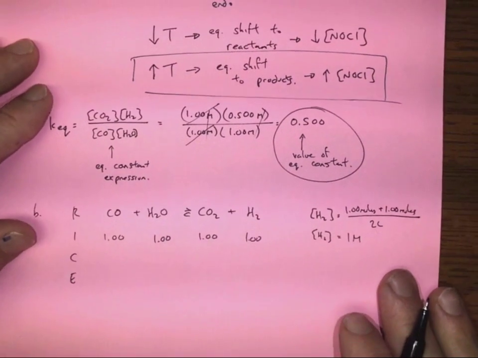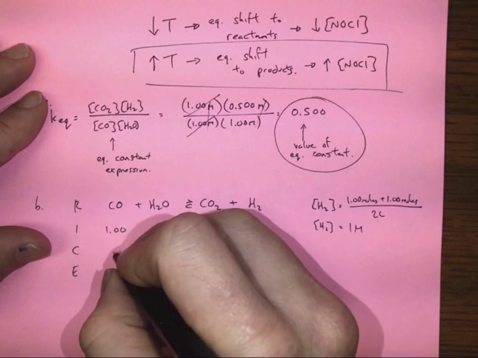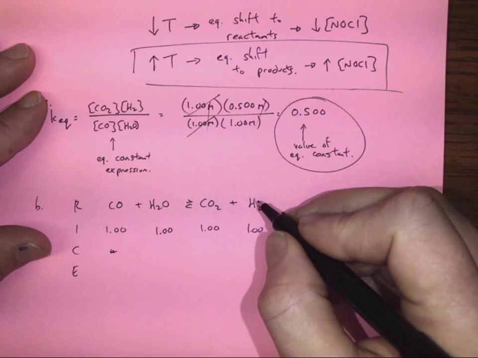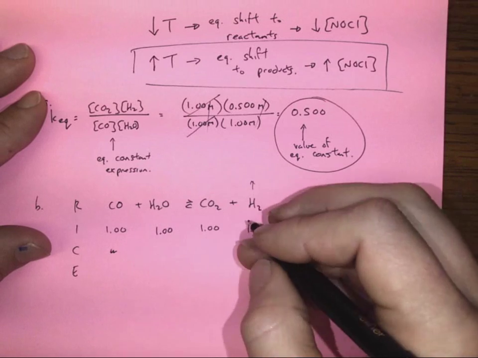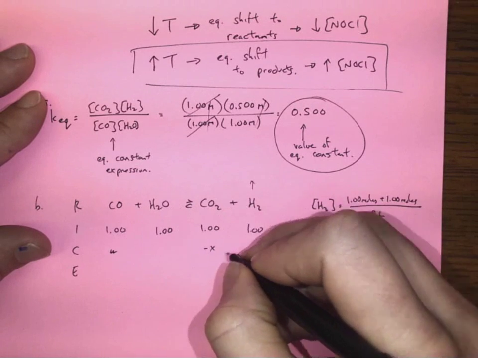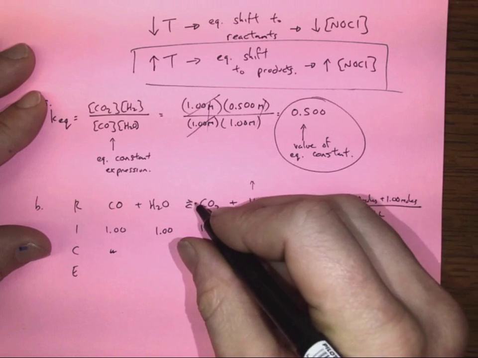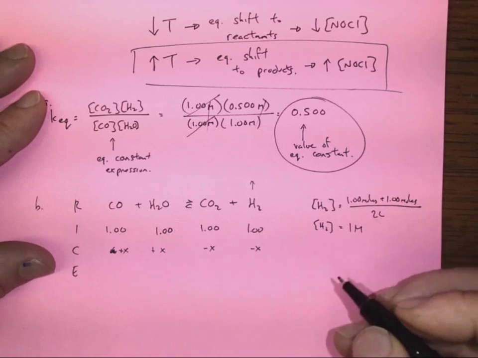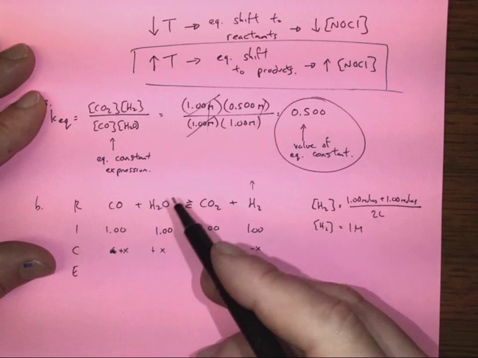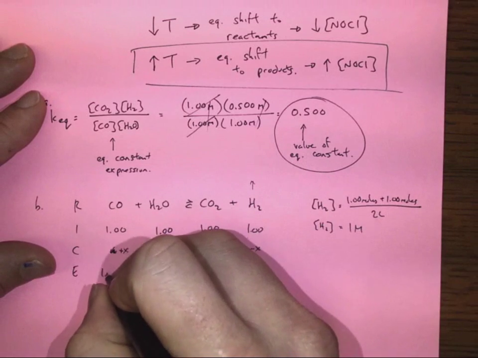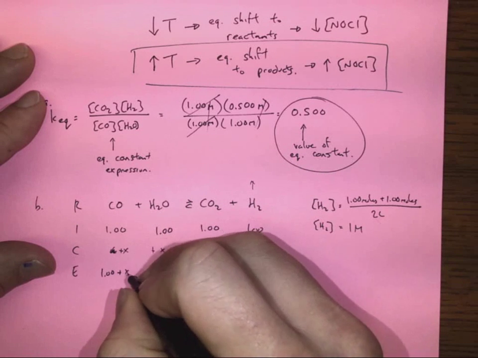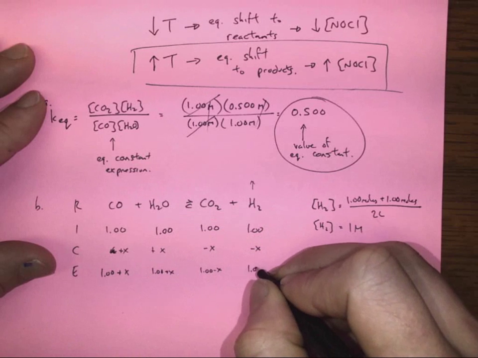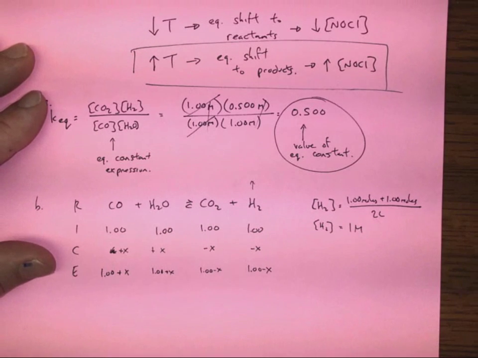Okay. Now we need to find out the change in concentration. Well, we're not sure. But if it was in equilibrium before and we added some extra hydrogen, that means we're going to shift equilibrium to the left, and we're going to lose some of these guys in a 1-to-1 ratio, and we're going to add in a 1-to-1 ratio some carbon monoxide and some water. This is going to give us an equilibrium concentration of this value for each of them. Okay, that's fine.